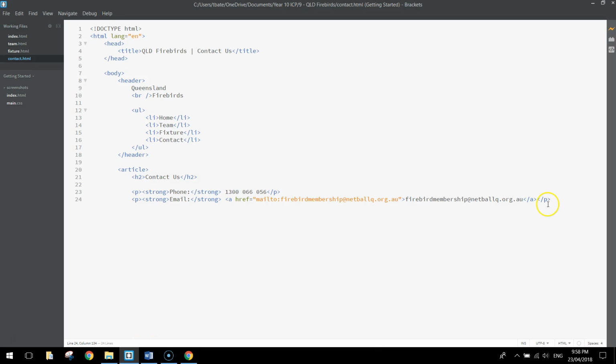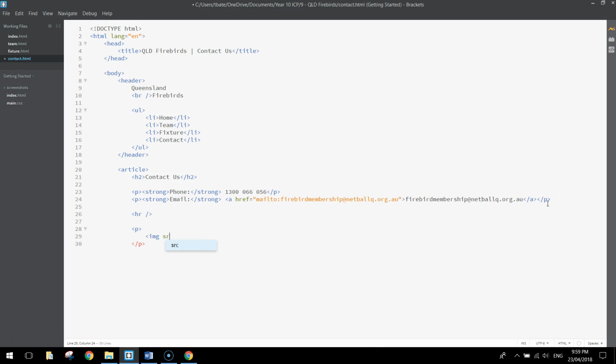Alrighty, so that's got that paragraph sorted. What we're going to do on the next section is just put in a horizontal rule, so an HR tag, again, just to rule off that section. And then we're going to put in the social media icons so we can get off to their Facebook, Instagram and YouTube pages. So let's put in a new paragraph. In this new paragraph we're going to put in some pictures.